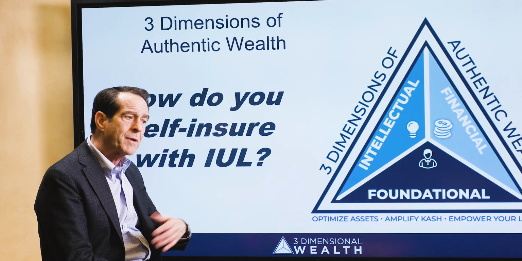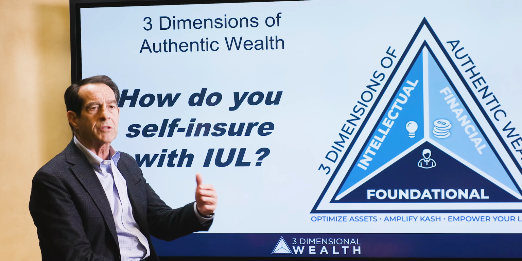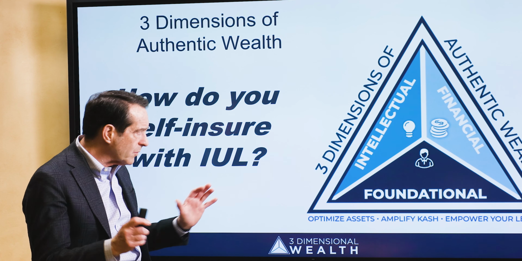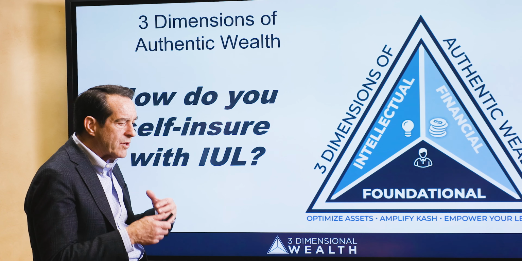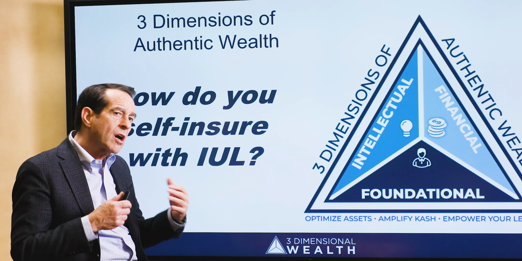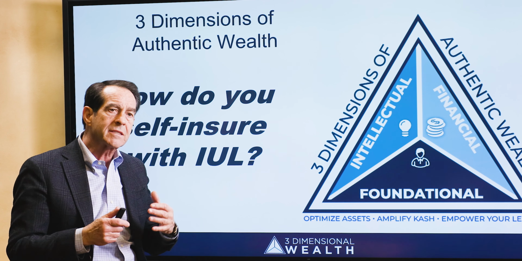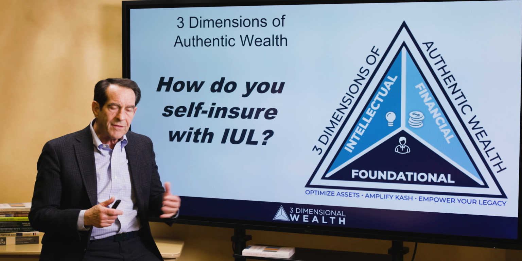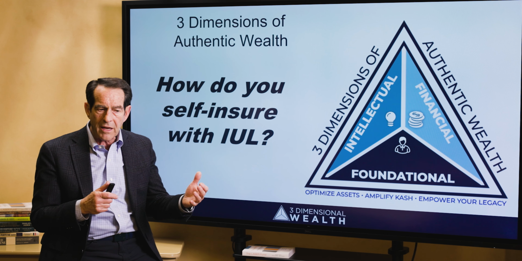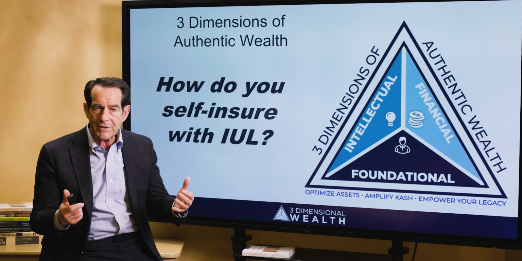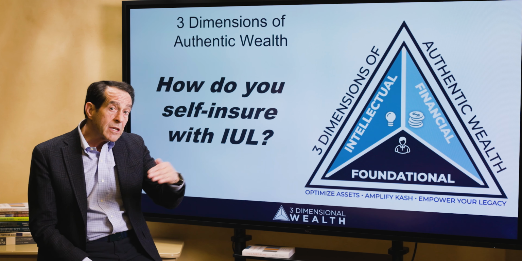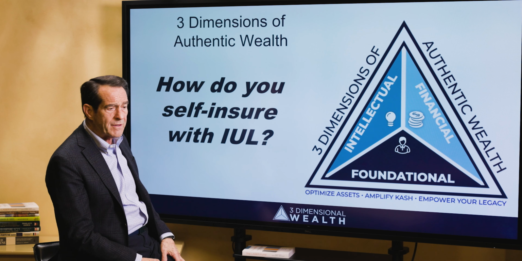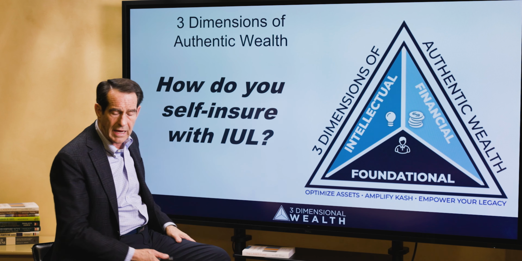Whenever I hear people criticize or say, well, how do you self-insure? They don't know what they don't know. So here we go. I want to use this insurance contract for living benefits. It is the brainchild of E.F. Hutton back in 1980. They designed universal life to be used primarily for living benefits, not the death benefit, for tax-free accumulation and tax-free income that would knock the socks off accounts like IRAs and 401(k)s.